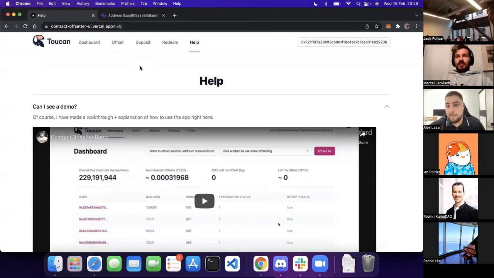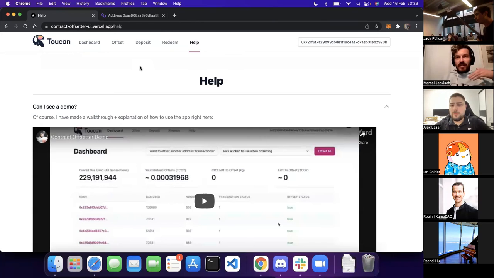Okay. Yeah, I think so too. I'm not sure how we answer this question formally. I think there's two different ideas: either bringing the Toucan protocol and the carbon tokens onto Ethereum, having the offsetting natively happening on Ethereum so that it can be triggered by Ethereum on-chain transactions, for example, or, I'm on Polygon, I have some funds on Polygon, and I want to offset my transactions on Ethereum. That would be perfectly fine with that app, and that wouldn't need a lot of changes, I assume.